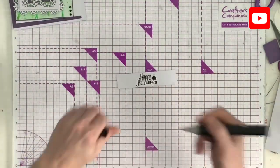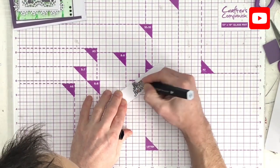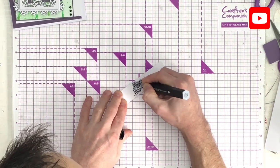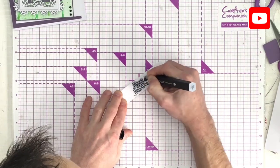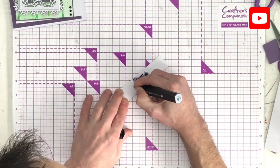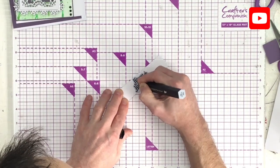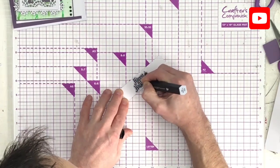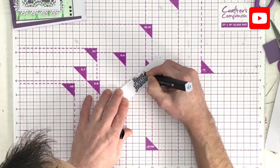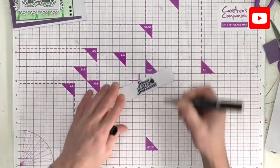Let's do my trusted ice grade. You know how much I love doing that, and I do it with pretty much everything. So let's bring the bubbles all the way round into place, into here. Like so.